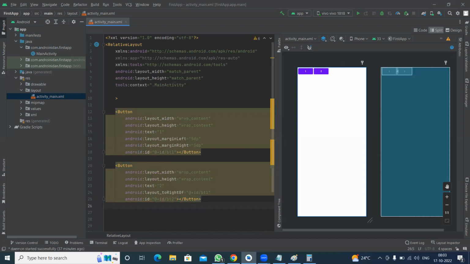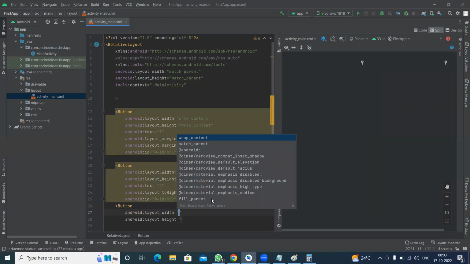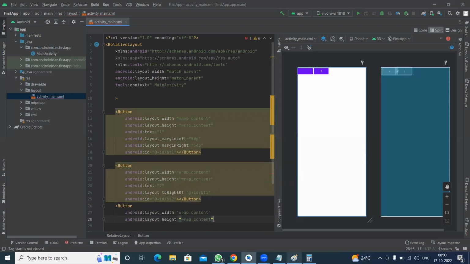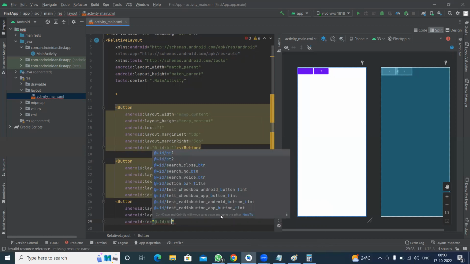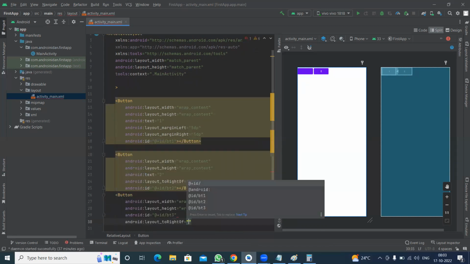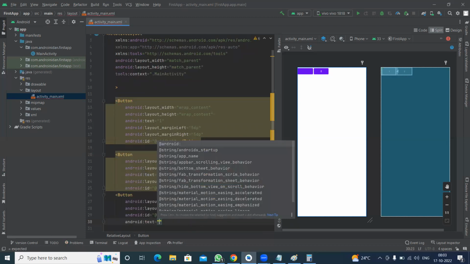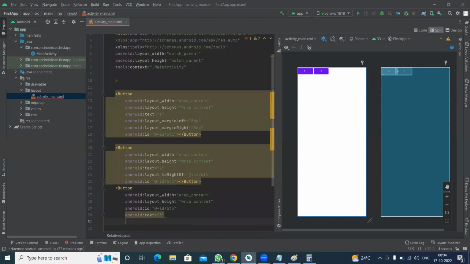Then next I want to create one more button, wrap content. Then the next property is the ID, that ID is BT3. Then the text we want to display is 3.